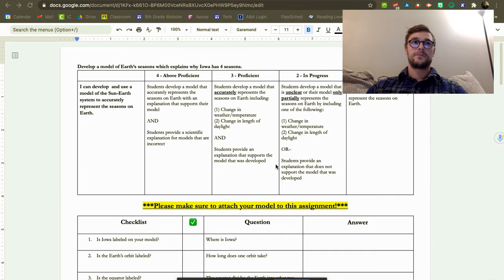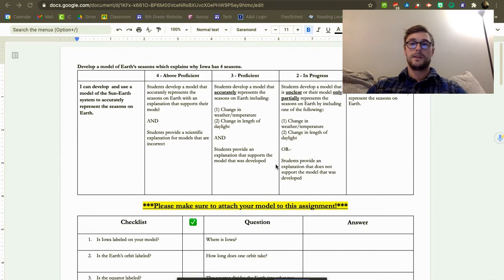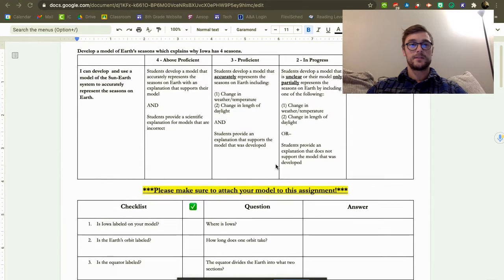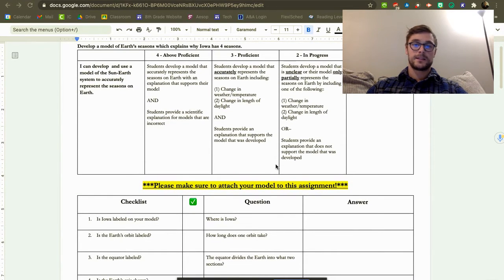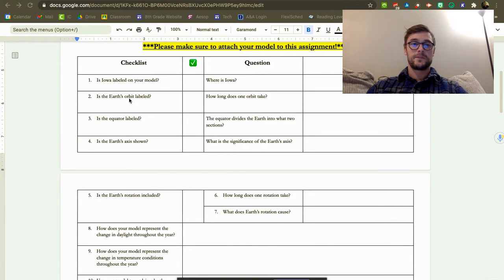There were a lot of people that didn't quite have their answers as elaborate as I wanted them to be, and I wasn't quite able to understand your thinking behind those. So make sure that you're being detailed in those, and that's kind of what I'm going to go through here. So here are the first six, or excuse me, first five things. These are like checklist items.